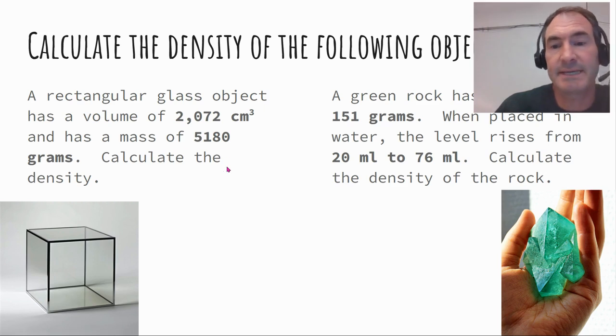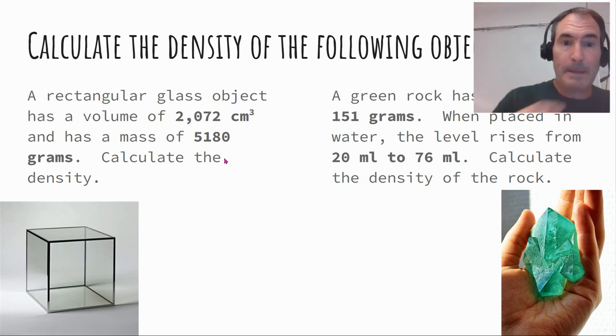Now, if you have a container, let's say you are using a liquid and you have a container that the substance is in, you're going to have to subtract away the mass of the container. And you can use the tare button or 0 button on your balance as well. Put the container on, zero it out, and then add your liquid to it to get the mass of it. So we'll be doing that tomorrow. Let's go back to this.